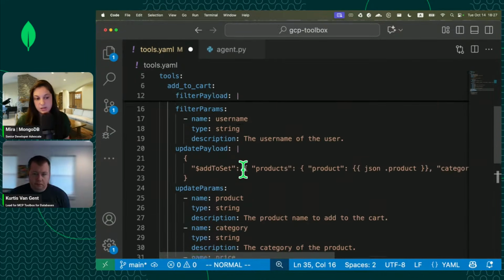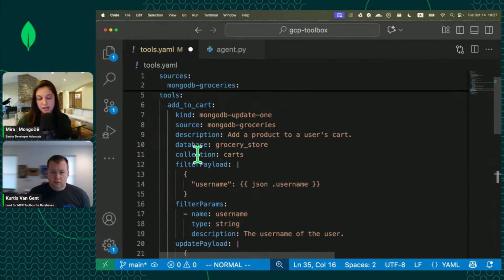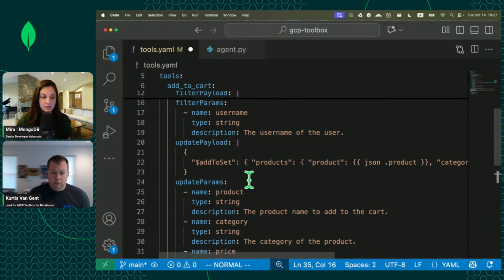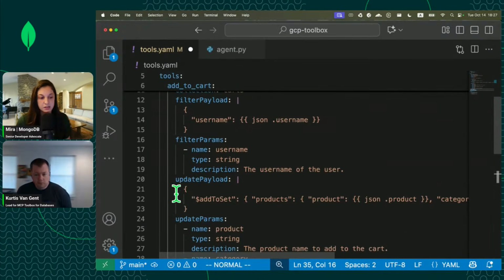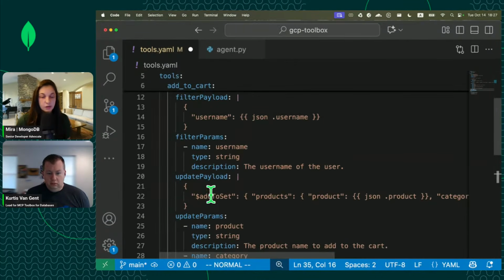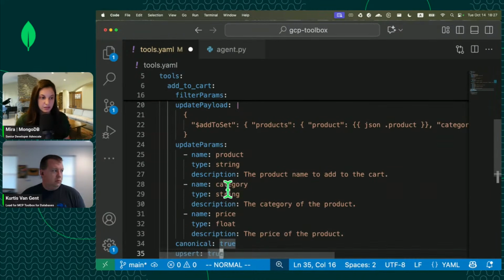And as you can see, we're using YAML here, but we can very easily extract this and validate it, and also try to code this tool and make sure that we are executing this in the right way. And we can validate that because it's JSON. Also, when you run the MCP Toolbox, it will give you back an error if you have something wrong with your syntax here. So don't be scared that this is YAML. You can still validate it, and you will get instant feedback if you got the syntax wrong.